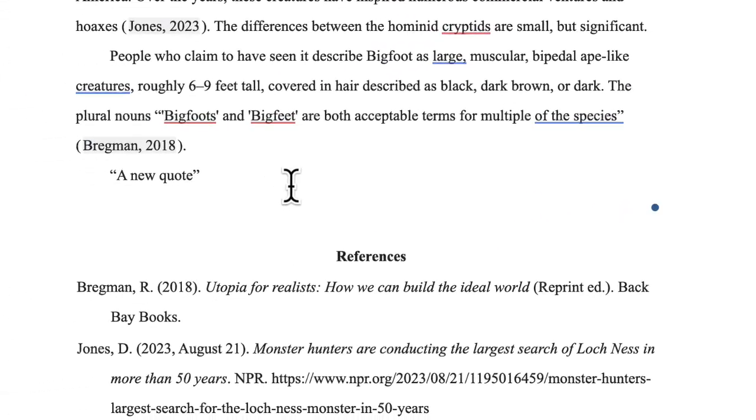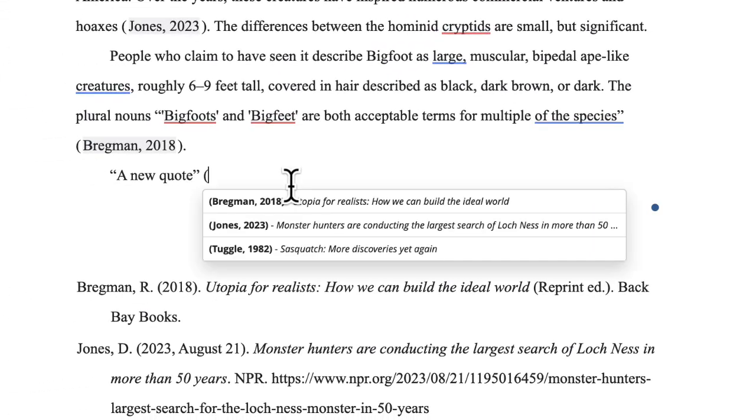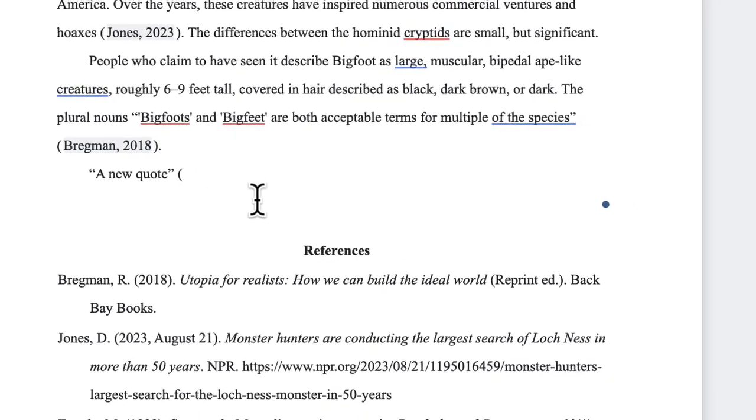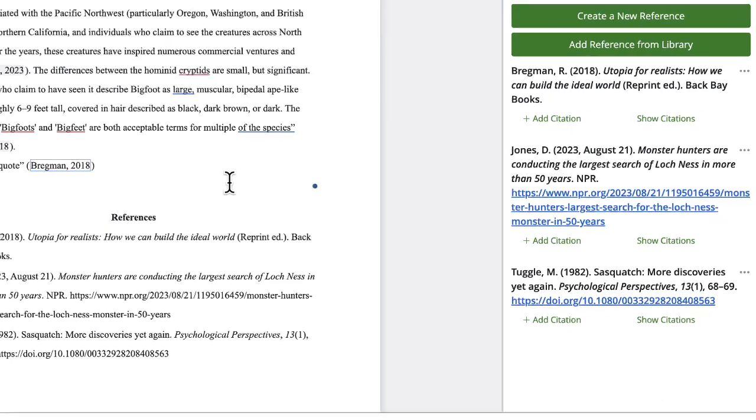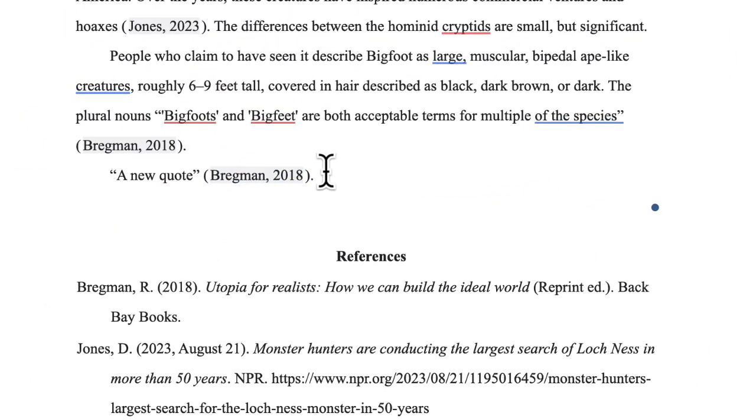need to cite. But while I'm typing, I can actually type the open parentheses character inside my paper, and PERRLA is going to give us a menu where we can choose the reference that we want to cite automatically. So for instance, I could type the open parentheses and then choose Bregman right here, and choose Create Citation just like that. And PERRLA is going to create the citation just like normal. However, it did it based off of the open parentheses inside my paper. We think it's a pretty neat and different way of creating citations inside PERRLA Online.